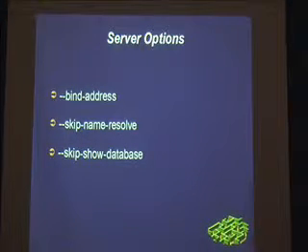Some server options relate to this security stuff. I already talked about skip name resolve a little bit. bind address will bind it to a certain IP address. So if you have two host names on the same machine, a.company.com and b.company.com, you can say that the MySQL port should only be open on one of those. Say the IP address is 192.168.0.1 for a.company.com and 0.2 for b.company.com. You can bind the address to 192.168.0.1, and then if you try to connect to MySQL on b.company.com, it won't work. So that's actually really useful.